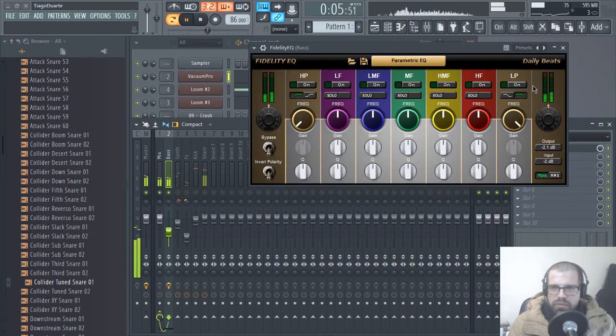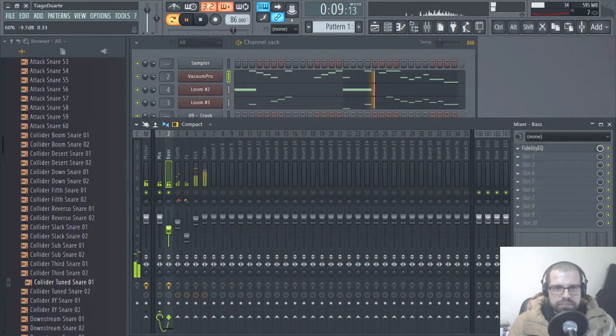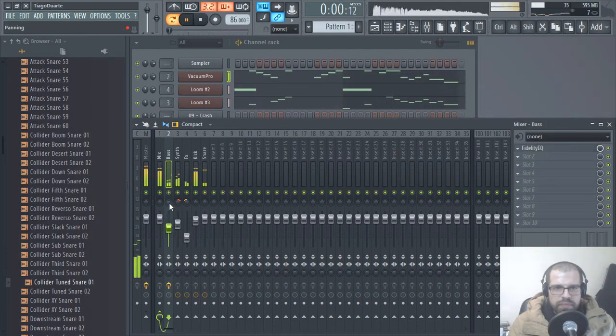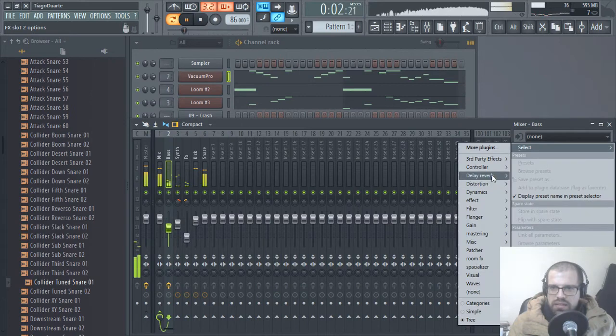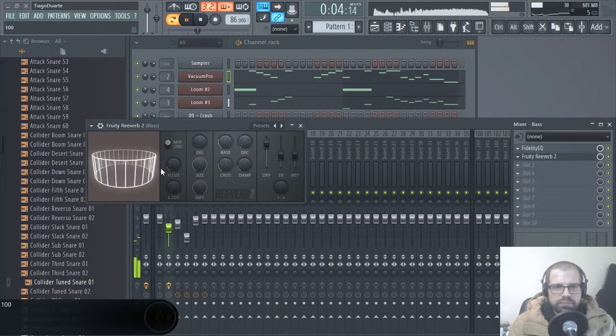Maybe instead of applying a high pass filter, maybe a shelf to remove a little bit of the high frequencies and apply a low pass filter. Okay, nice. So now let's add some reverb, a lot of reverb.